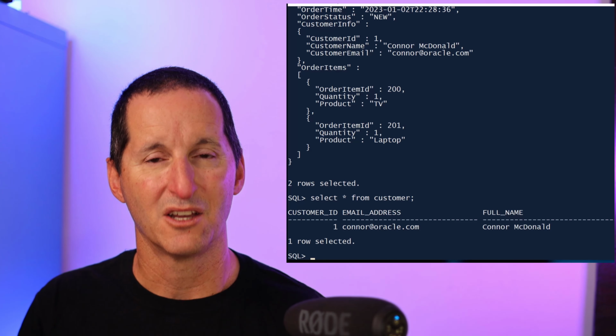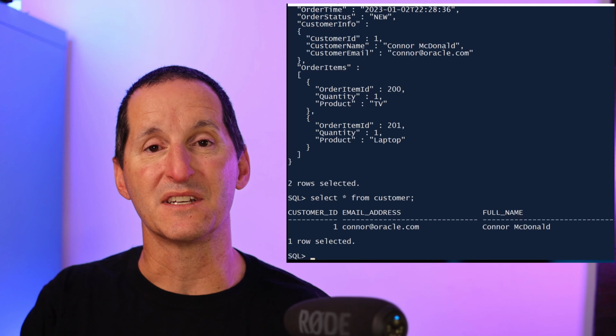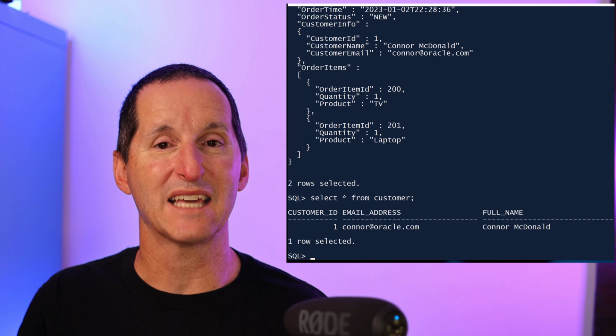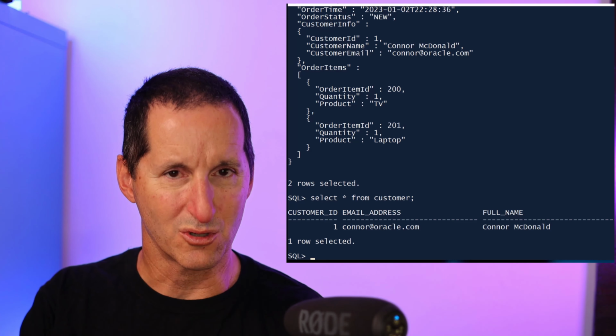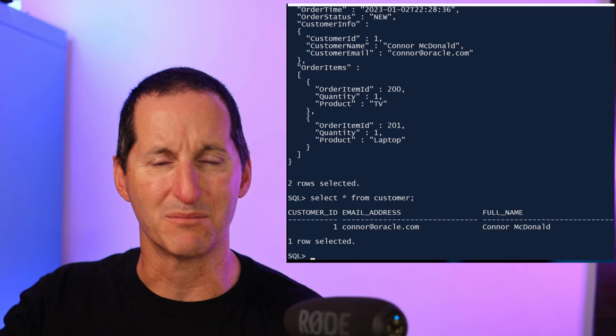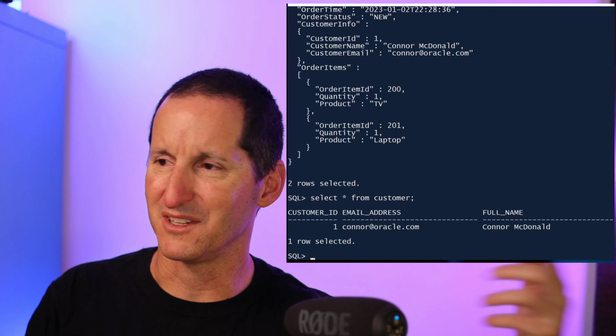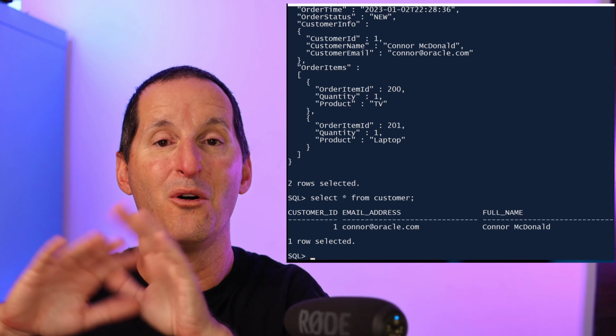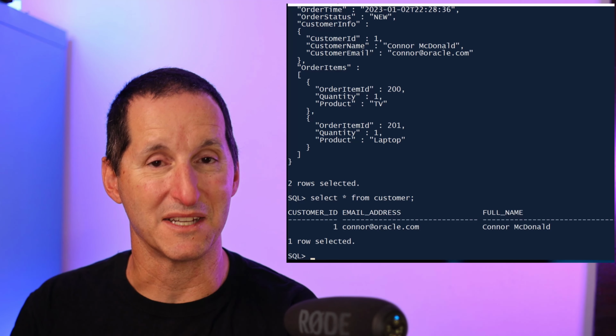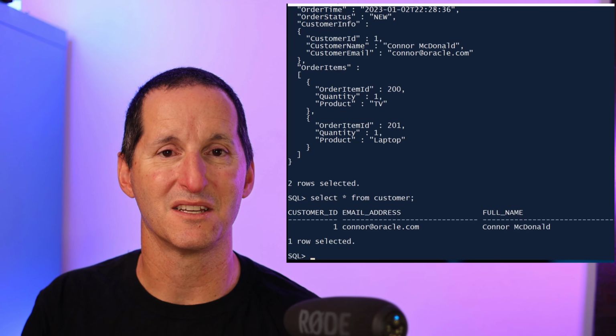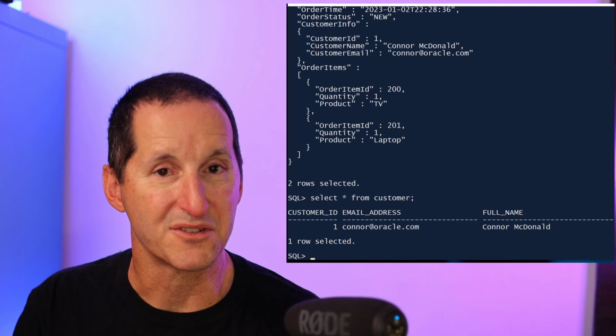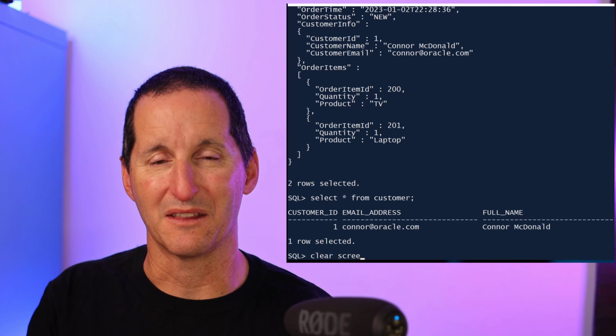All of a sudden, your different development needs and different development groups are fully catered for without having to have two copies of the data, without having to have a separate database, without having Mongo over here and Oracle over here. The whole thing can now be managed by the database for you. That is super cool. Let's do some more operations to see how powerful this is.